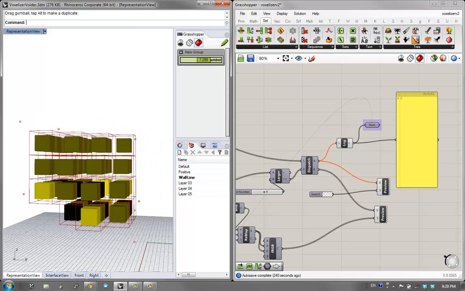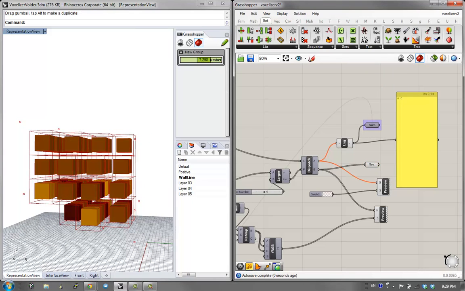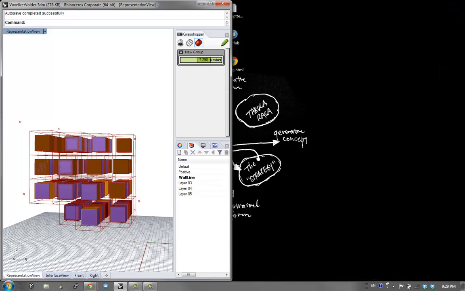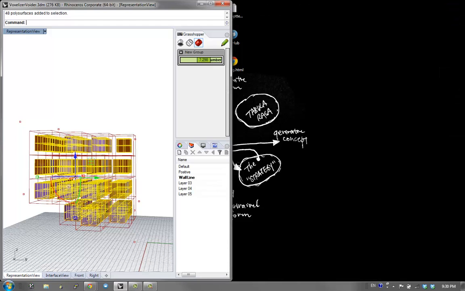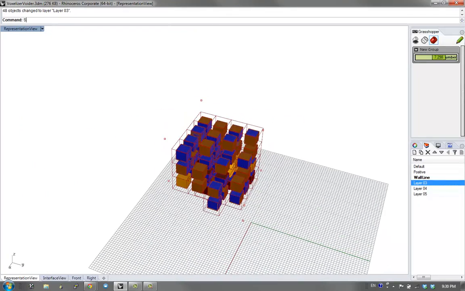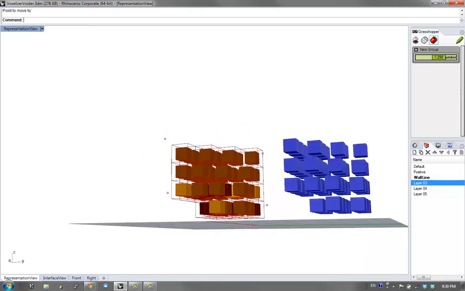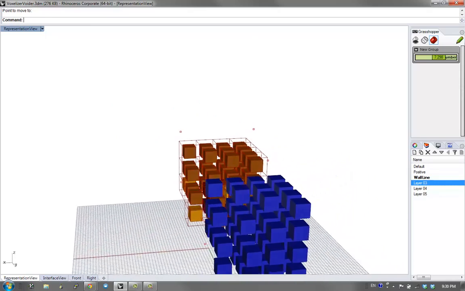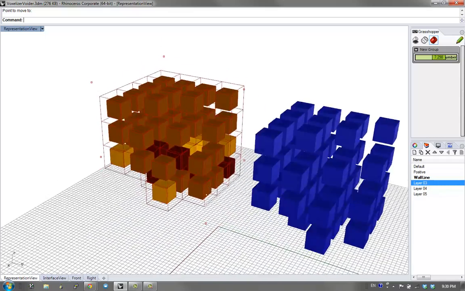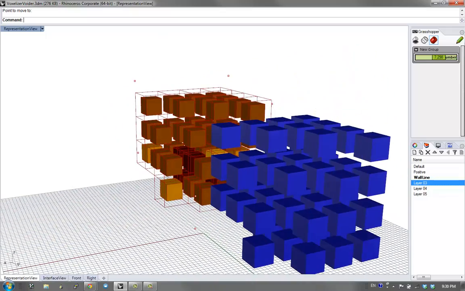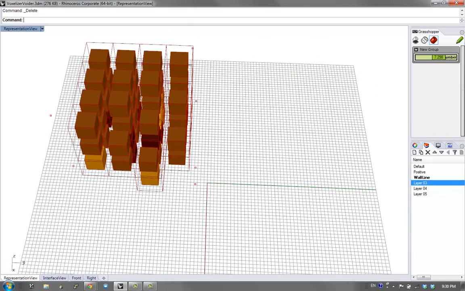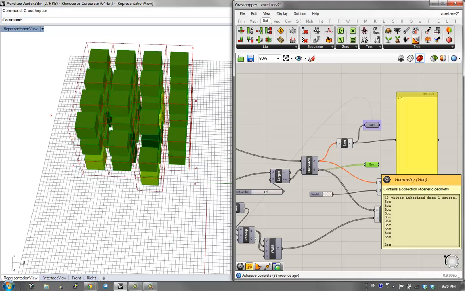Let's see, I'm going to grab that geometry and just bake it out so we can see what's going on in Rhino. And let's see. Kind of looks like that's the case. A little bit, actually. This box kind of looks like it's boxed in on all sides. So you know what? Let's try that again. And let's go in, and we may have to engage in a little bit of debugging.